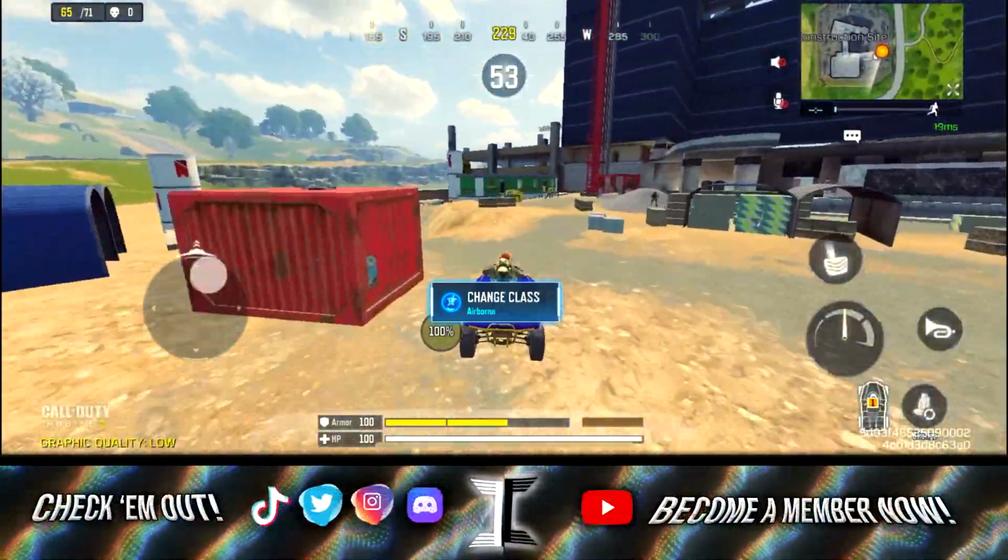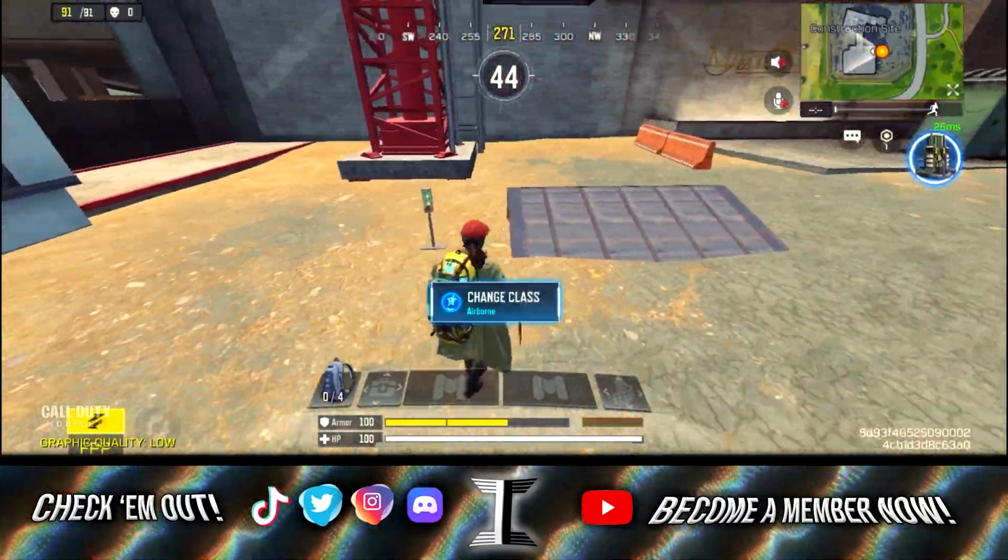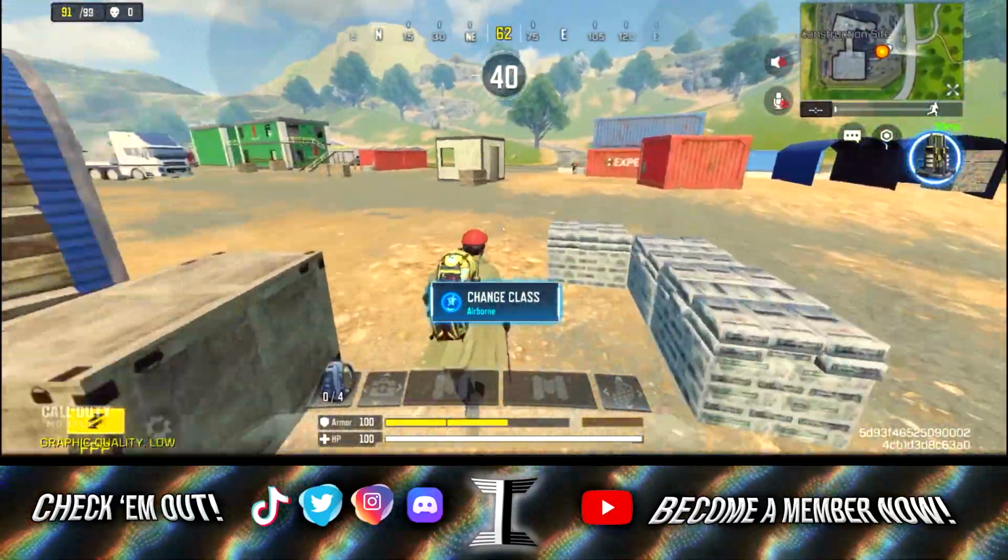You do not have to come up from the water to get air at all, so you can literally just from the start of the match to the end of the match sit under the water without coming up, and you literally will not die at all.